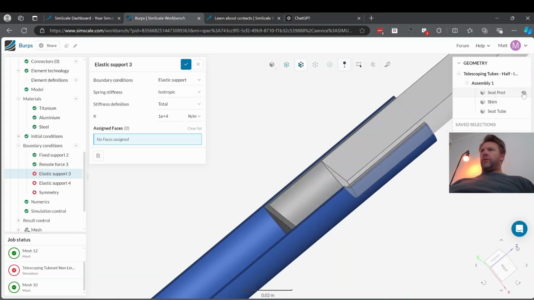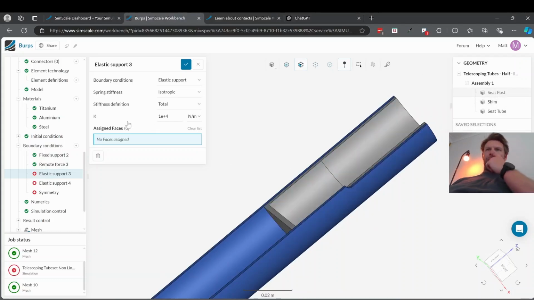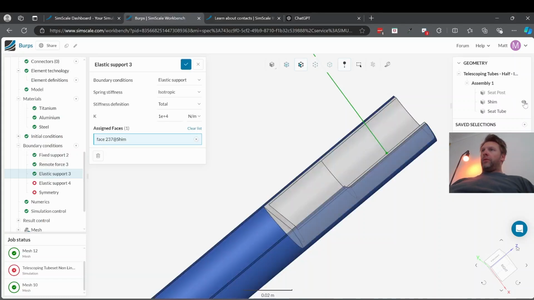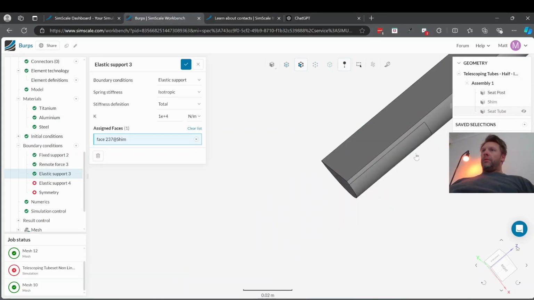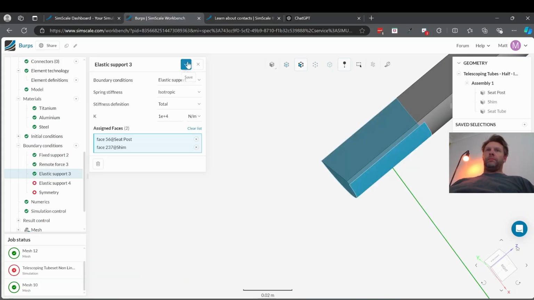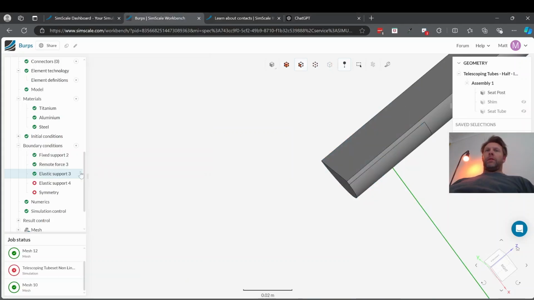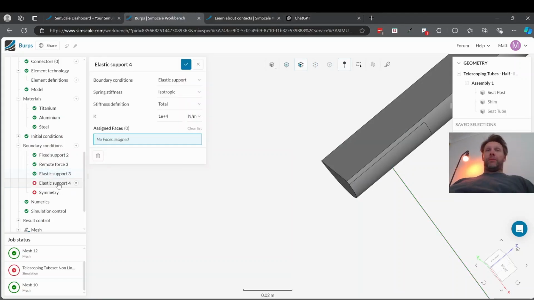So let's get rid of the seat post for a moment, and we will interact that with the seat post outer. I have no idea if 10,000 newtons per meter is appropriate. Love to just get it to solve.